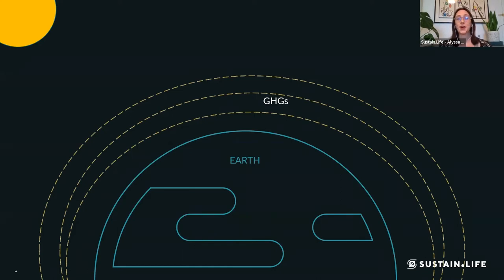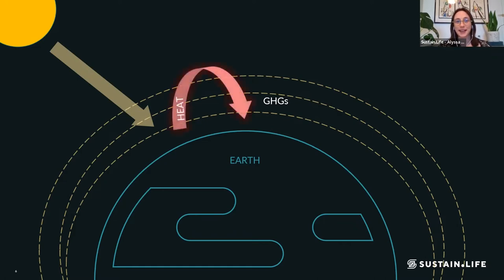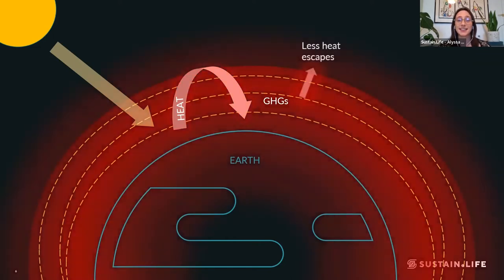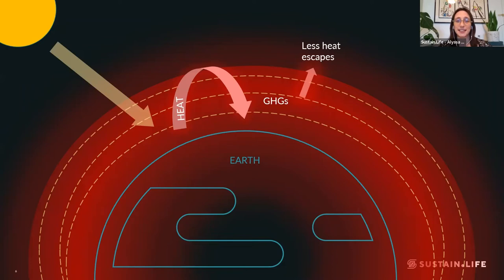Let's take a step back even further — greenhouse gases. You probably remember this term from grade school. These are gases that occur naturally in the atmosphere and they act as an insulating blanket. As energy comes down from the sun, a lot of that gets absorbed by the earth, but a lot of it actually bounces back — what we call reflection. Greenhouse gases in the atmosphere trap that energy, which is in the form of heat, from escaping back into space and act as that blanket to actually keep the earth warm. They are what allow earth to be a habitable planet compared to others. But they have drastically increased in concentration since the industrial revolution from the combustion or burning of fossil fuels.